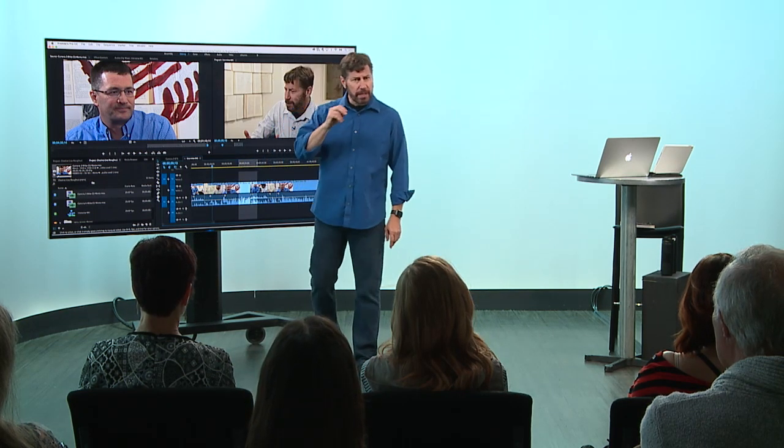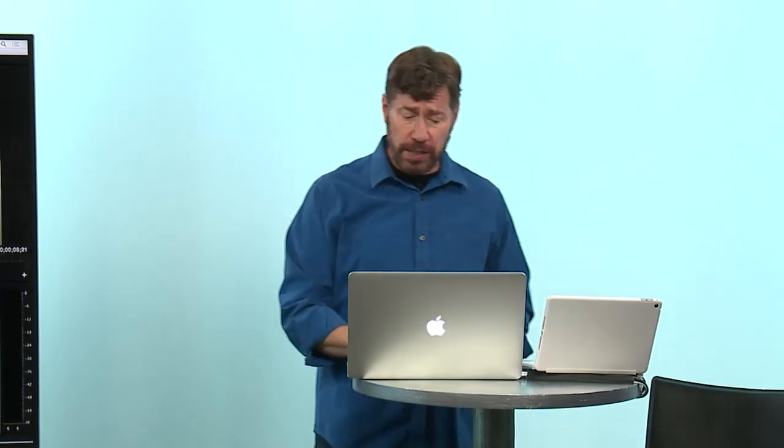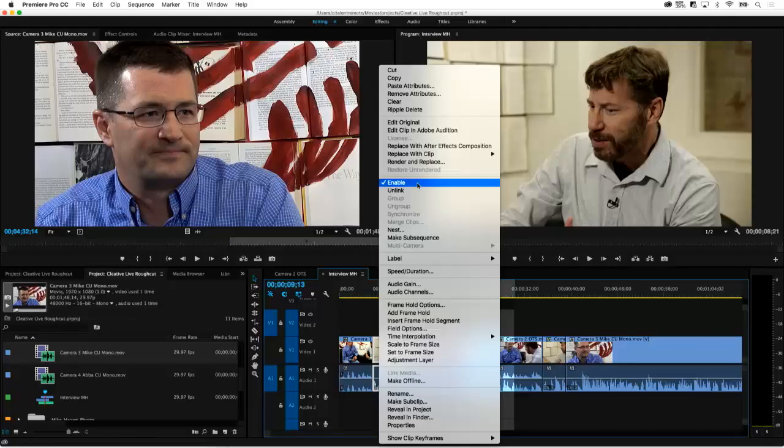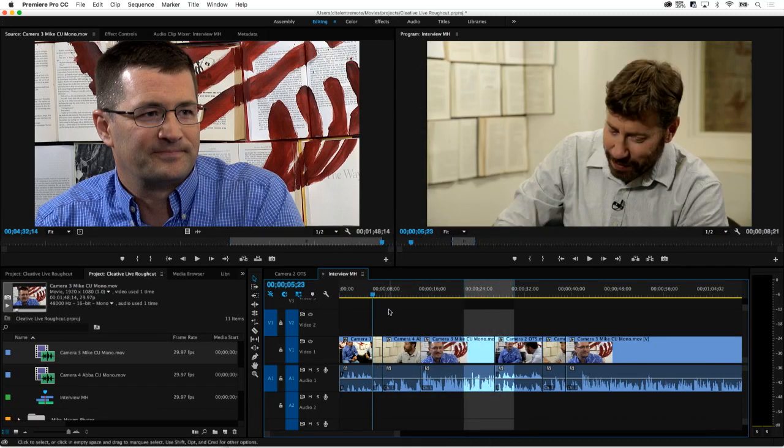You saw there was something in the drop-down menu called a ripple delete. Okay? It does exactly what you think it should. It deletes it and then ripples everything to close the space all in one step. So I could select ripple delete. Boom. One step. I'm going to undo this again.